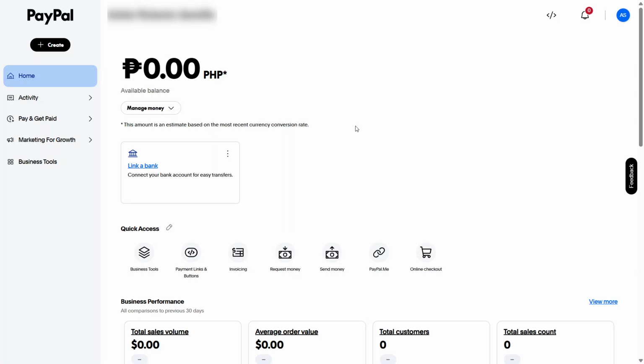In today's video, I'm going to teach you how to check transactions on PayPal. By the end, you'll know exactly where to find your payments, refunds, fees, and the final amounts you actually receive, all in one clear timeline. This is especially helpful if you're reconciling sales, tracking a refund, or simply confirming a recent payment.